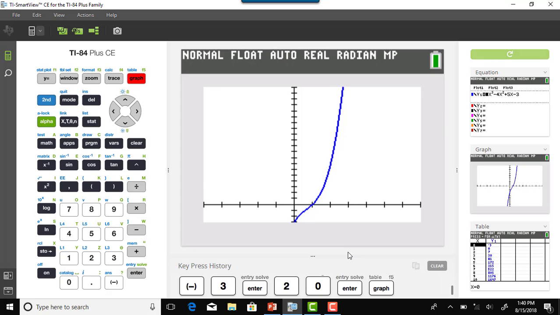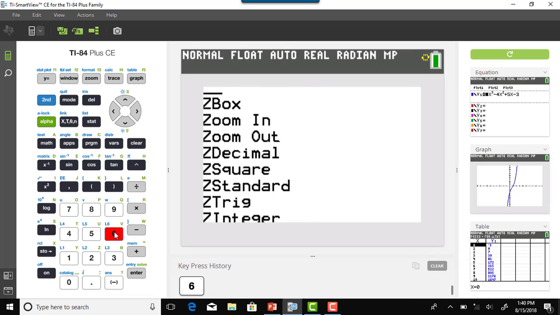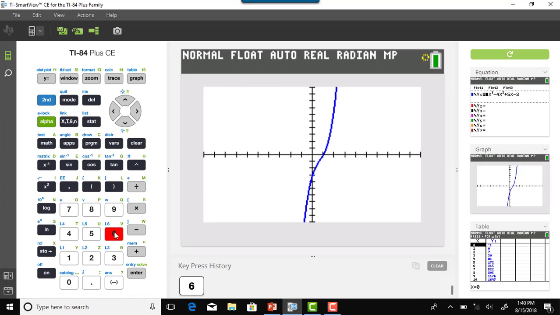There are going to be some times where you are going to have to adjust this window quite a bit in order to see something that you're trying to see on your graph, or if you're trying to find a point of intersection or some zeros or something, and you'll see some videos over some of that. So the main thing was to point that out to you. Now if I press zoom 6, that will take me back to my standard window.